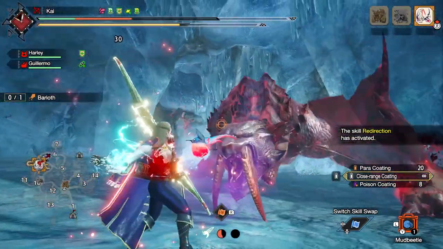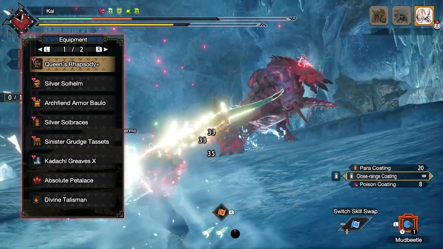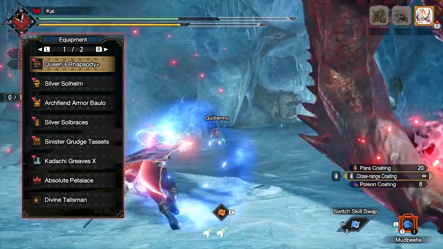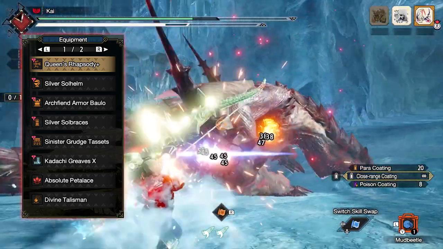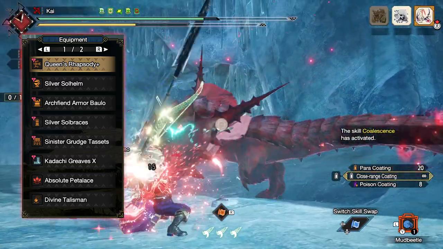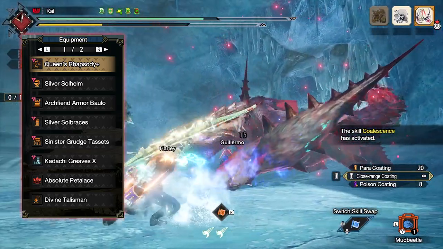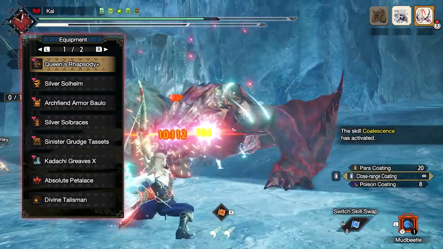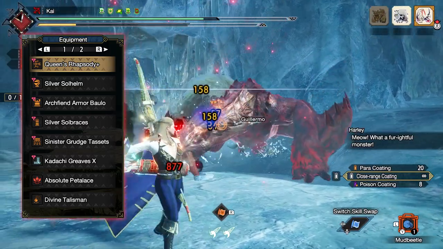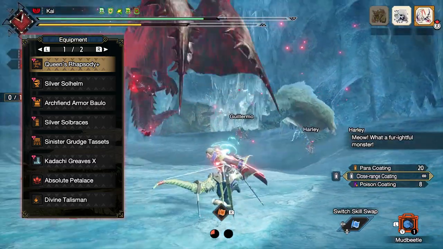So for this build, when it comes to the equipment, you'll need the Silver Soul Helm, the Archfiend Armor Baolo, the Silver Soul Braces, Sinister Grudge Tassets, and the Kodachi Greaves X. As for your Petalace, even with these endgame builds, I say these are down to personal preference. If you want to go for something a little bit safer, go for the Absolute Petalace for that extra health, but you could also use things like the Demon Petalace if you want to go for some extra damage. As for the talisman, everyone will have different talismans, but if you can get a talisman that has as much Critical Eye on it as possible, combined with the ability to get a point in Spread Up, then you should have a similar outcome to what is being shown in this build.